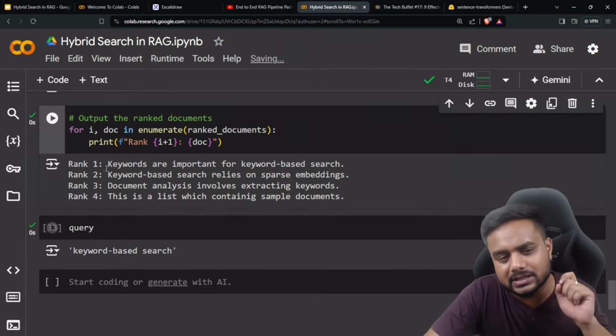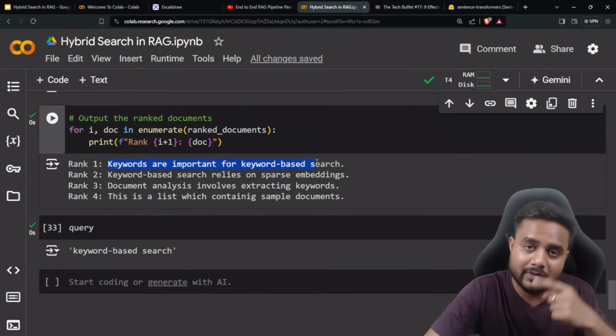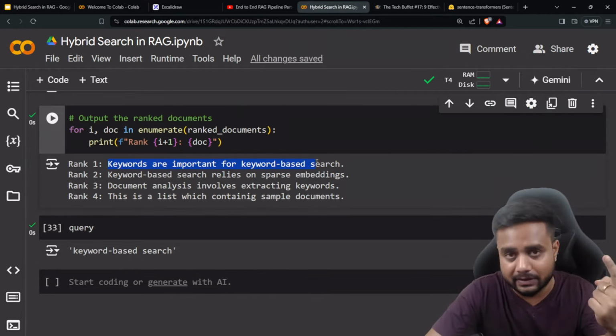Now see, guys, if you look into the query, keyword based search. In this sentence, the word keyword is coming 2 times, so that's why it is having the first position. Now in the second one it is coming 1 time, but the whole phrase is coming, so that's why I'm getting the second rank over here. Then inside this one only keyword is there, that's why it is getting the third position. Now inside this particular sentence we don't have keyword, so that's why it is coming to the fourth position. I hope you are getting this entire code. Once you rerun it by yourself, definitely you will have an idea of what I'm doing. Just rerun it, just try to understand with my words.